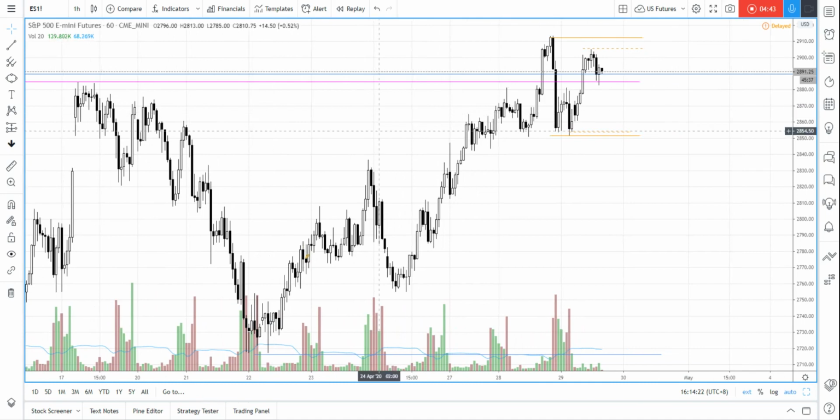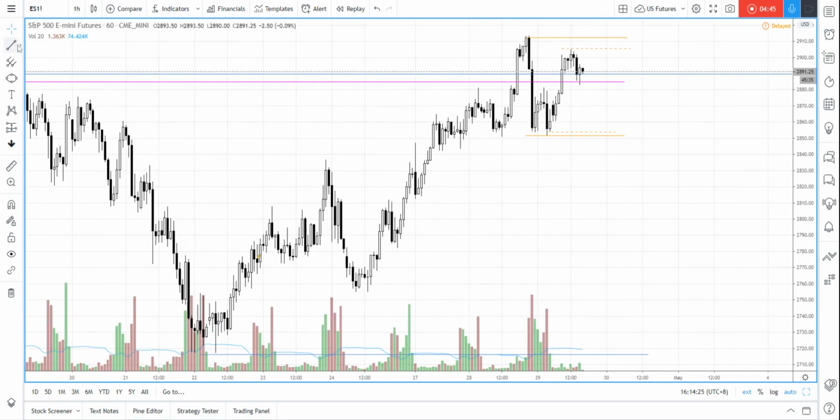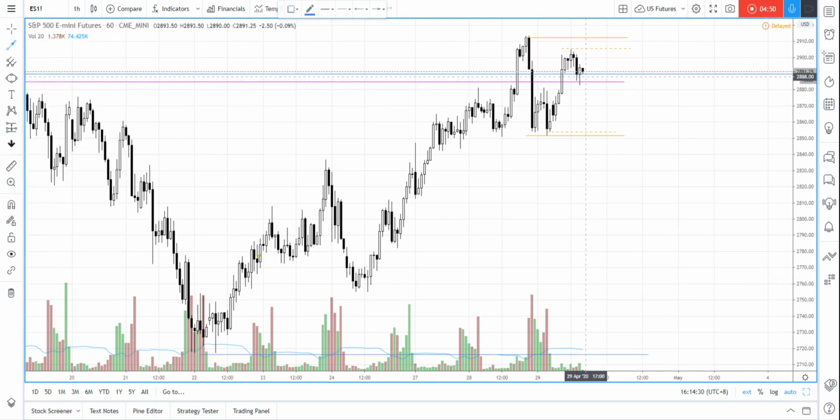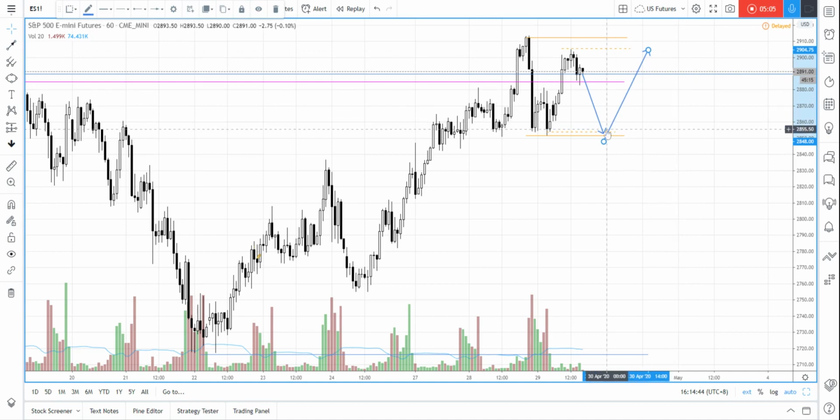So let's see this key level here. Let me draw this up. One of the trades that I can anticipate for the later session is, if there is some kind of down move, then I expect a bounce up from here on. I'm looking for a test or a spring from this swing low. Should there be some kind of rejection or support from 2850, then I will initiate a long entry.